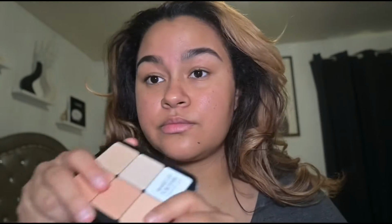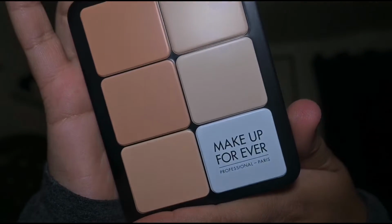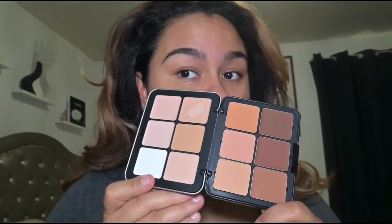So I already filled in my eyebrows, I just didn't clean them up. So I'm gonna go ahead and go into the palette, which I got the medium one. I believe there's light, medium, and dark. I got the medium one because I am in the medium range skin tone. And this is what it looks like. There's 12 different shades, which is really nice, especially if you want to mix it or use it on clients.